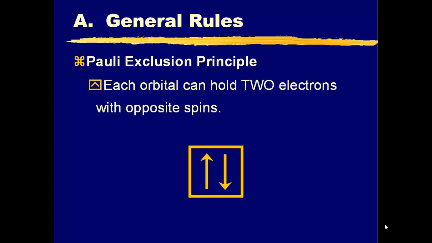The first rule is called the Pauli Exclusion Principle, and it states that each orbital can hold only 2 electrons, and those 2 electrons have to have opposite spins. Now this was the rule yesterday about the hogs sleeping 2 to a bed. If you force them to sleep in the same bed, one's going to sleep with his head up at the front, at the top. The other one's going to sleep with his head down at the foot. So remember, we always drew our hogs tail to tail. They never faced each other.